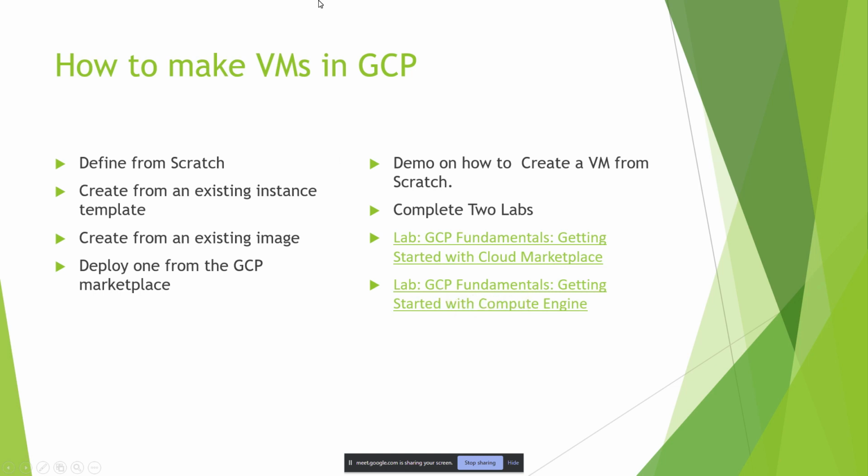You'll be able to play with the other one that we have not talked about, starting a VM from the marketplace. Go check this lab: GCP fundamentals, getting started with the cloud marketplace. And two, GCP fundamentals, getting started with Compute Engine. You can play with those two and you'll understand a bit more. Just don't think about completing the lab, but think about why they are telling you to do this. That way you will learn faster and understand GCP fast.